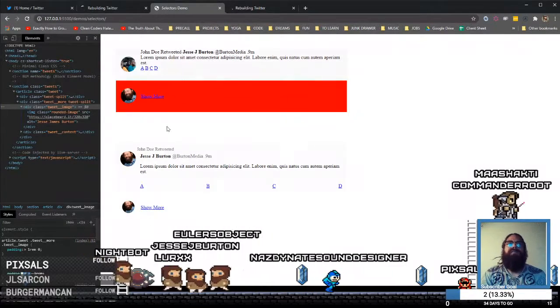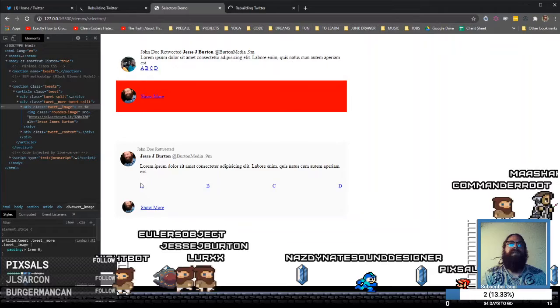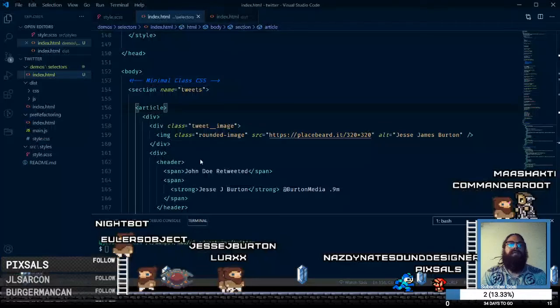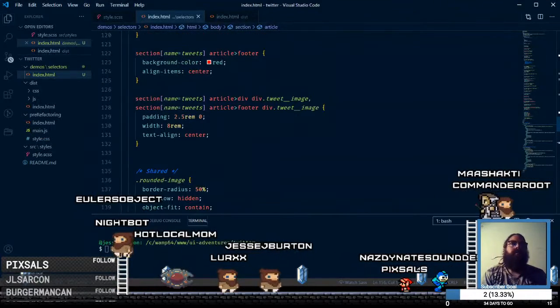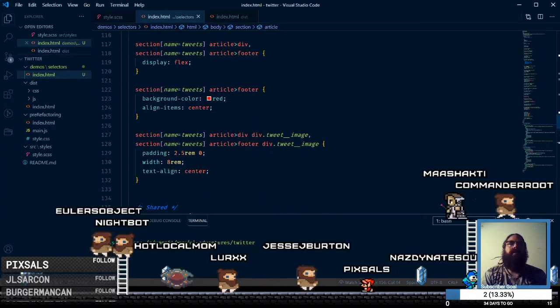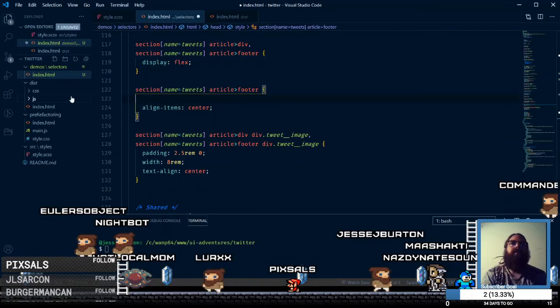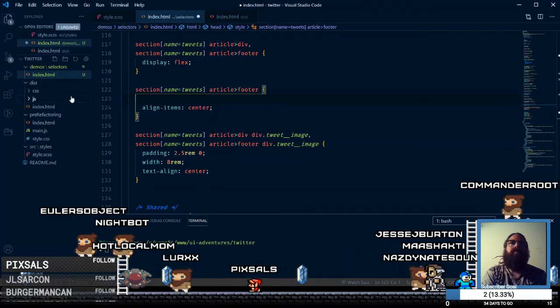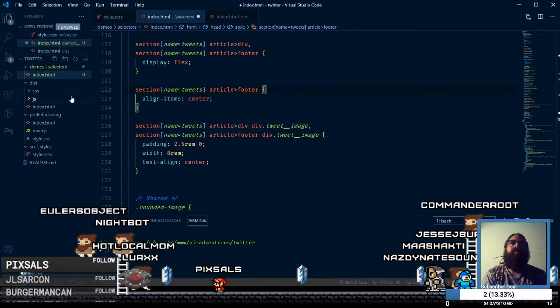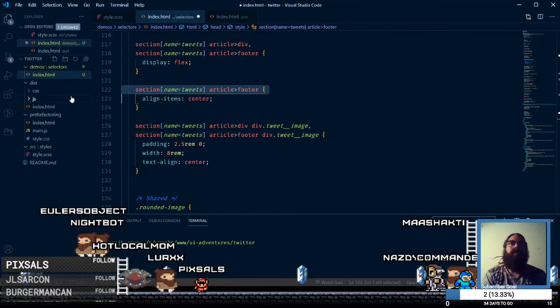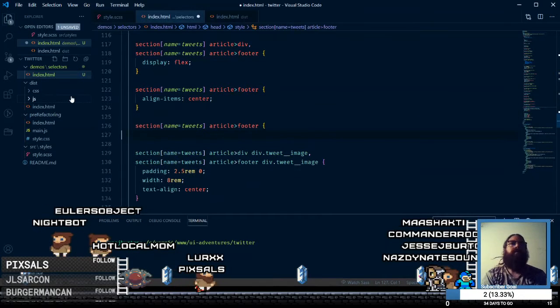So now we need to target this footer because we want to have less space, we want it to hover a different color, we want the image to be smaller. So we can target it directly in here. We've got our line items center. Yeah, I think that's fine.